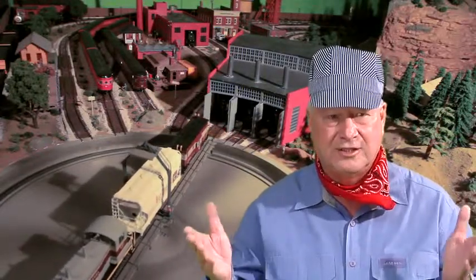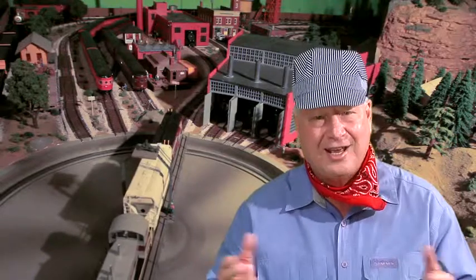What I really want you to pay attention to, though, is that on each of these engines there are distinct and unique aspects. As the technology advanced, these engines represent that growth in the industry. And then, of course, we get into the diesel engines, which is another whole time we'll talk about. We do have some diesels to share with you later on. So sit back and enjoy, and I hope you get as much pleasure out of watching this railroad as I have building it and now running it and sharing it with you.